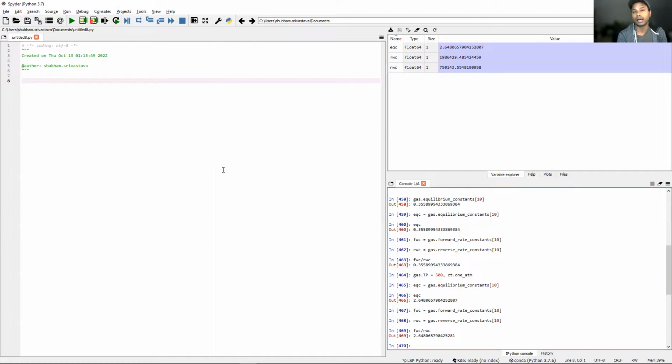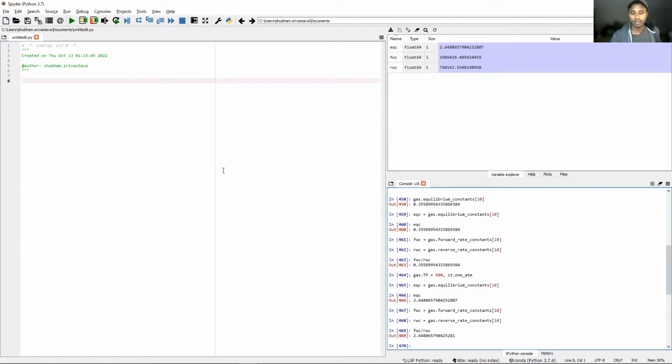However, if you were to have a different reaction that is not a part of GRI, then either you will have to import a reaction mechanism where that particular reaction is present, or you will have to generate a new YAML file like we've seen in the previous sections, including the new reaction, with the Arrhenius constants and everything else in there. That's the second approach.